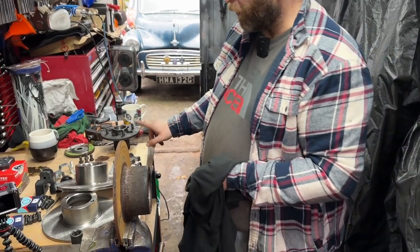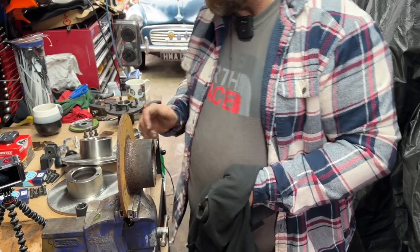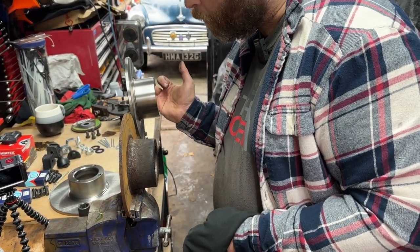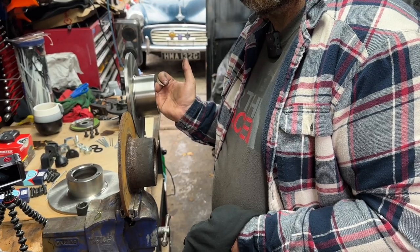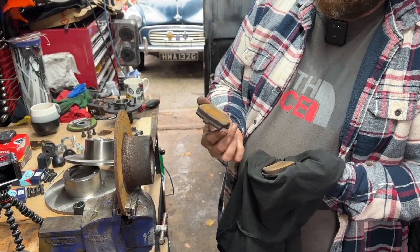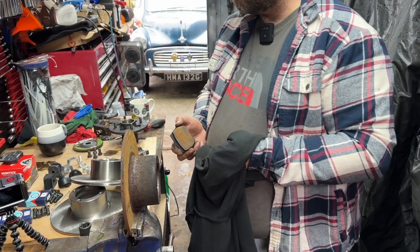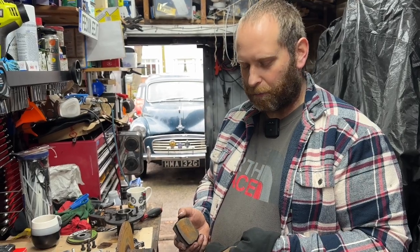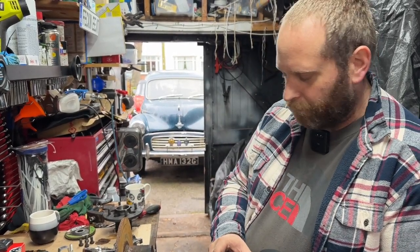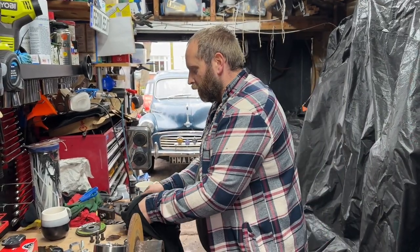Right, so I've separated the disc from the hub, and I'll show you the hub in a minute. The disc is not very good. It's quite a lot thinner than it should be. So the disc definitely needs doing. The pads weren't too bad, but obviously you never use old pads on new discs. It's false economy. They were about 15 quid for the Mintex ones. So it's just not worth faffing about. New disc, new pads.